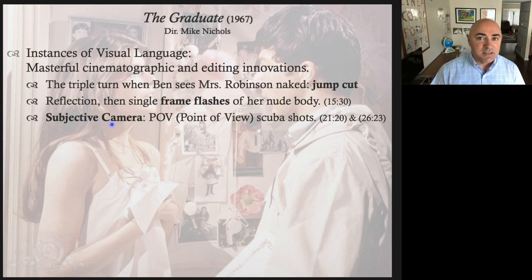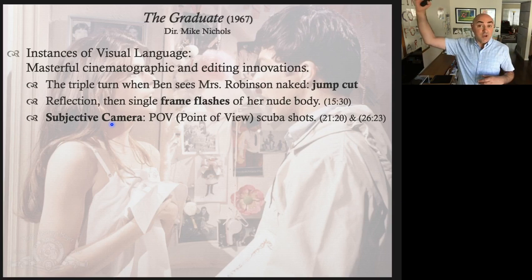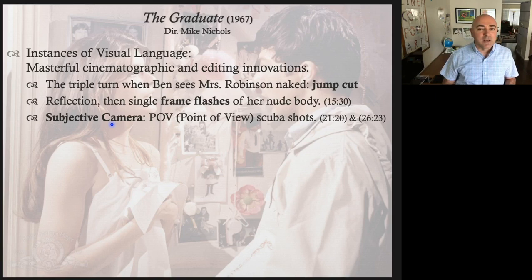I want you to make a distinction here between subjective camera and objective camera. An objective camera represents an objective observer, a disinterested, impartial observer, someone who sees things as equal and balanced, someone who doesn't take sides. Okay. So if you're standing on the corner and you see a car accident, you're an objective observer. You saw exactly what happened, like a camera, like a traffic camera might. But if, God forbid, you're in the car, you're no longer an objective observer. You're a subjective observer. That means you are physically, personally experiencing something.